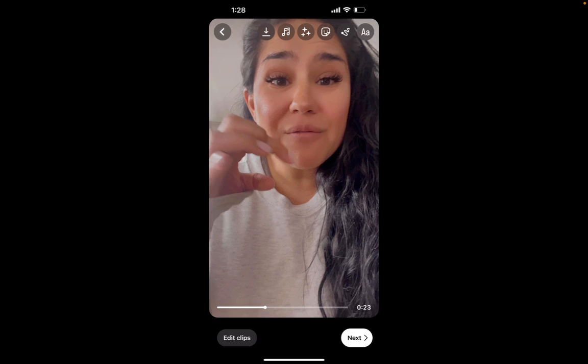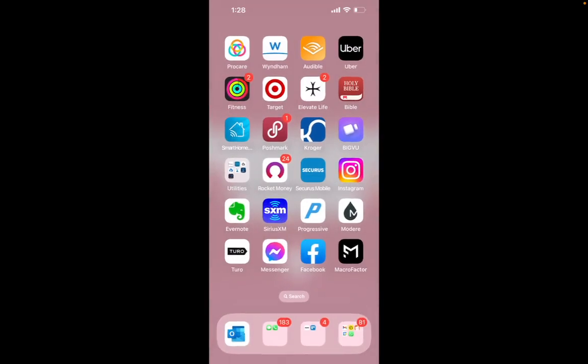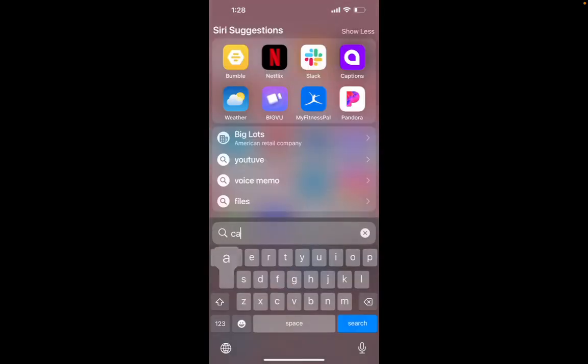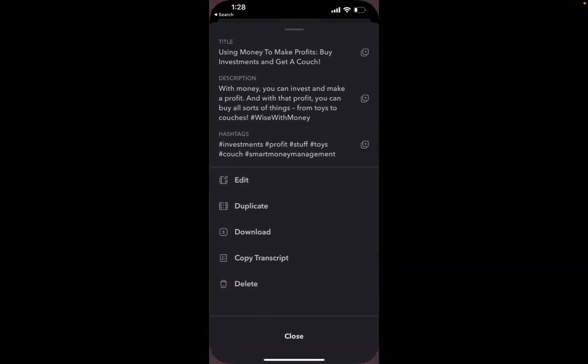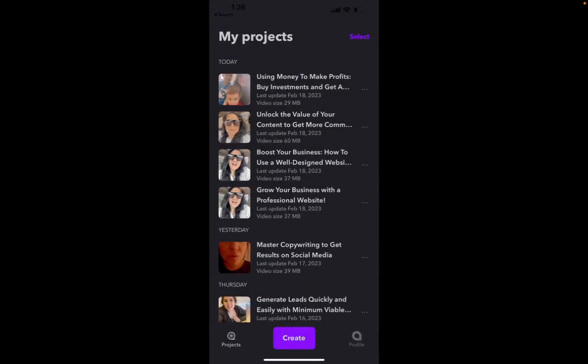Okay. So, because we're going to do captions now, and you can't have music with the captions. So now we're going to go to what I use, this app called Captions. You can use any captions app, but I love this because people won't tell you this. And again, it's just called Captions. It's $9.99 a month or $54 for the year.